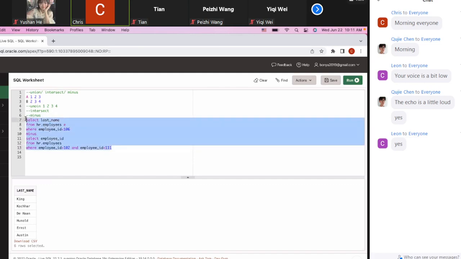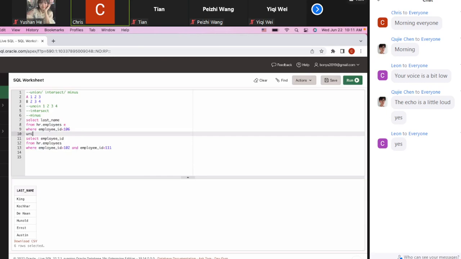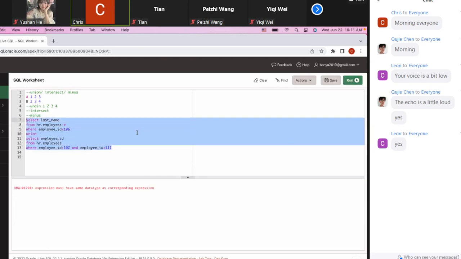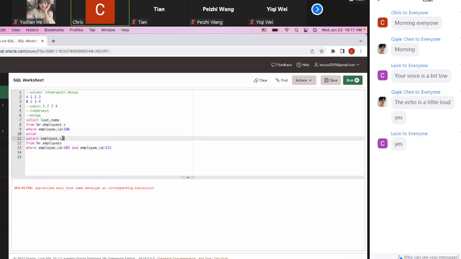And if we try to use the union first, you see, expressions must have the same data type as corresponding expressions. You can merge two different columns, but they must have the same data type. So this column is last name, right?